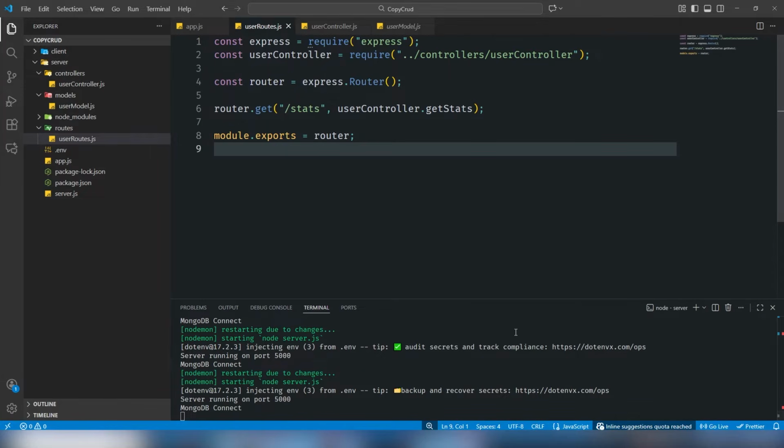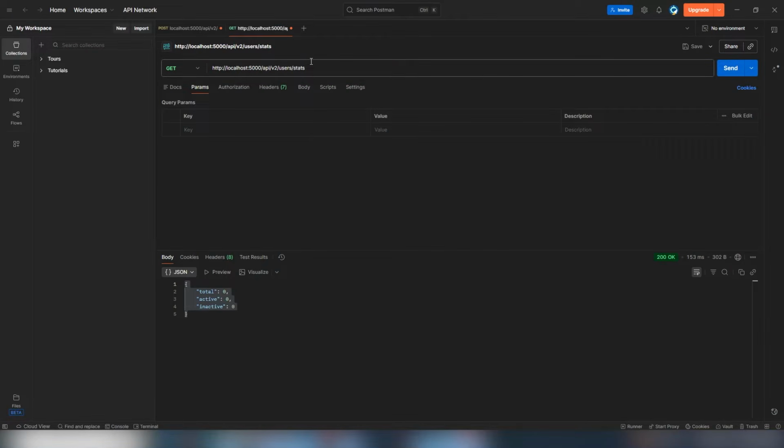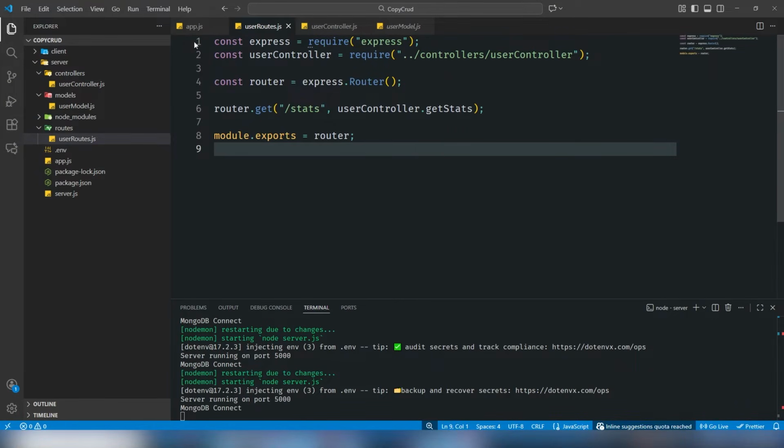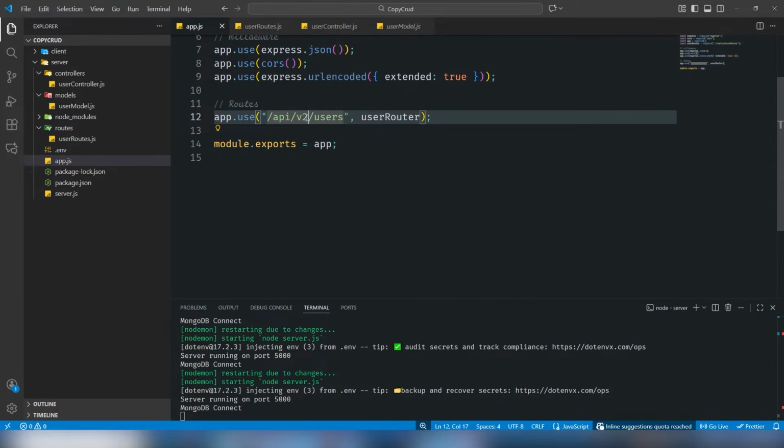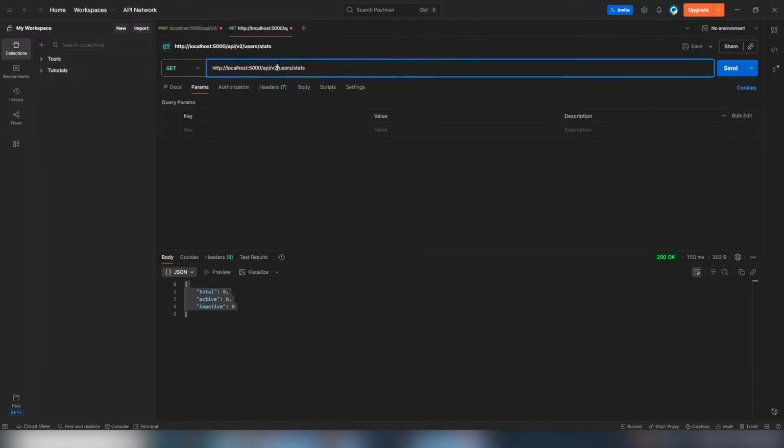Once I restarted it and checked in Postman, I'm getting the result. As you can see, I change the URL like version 3, just change it like this and you will get the result.